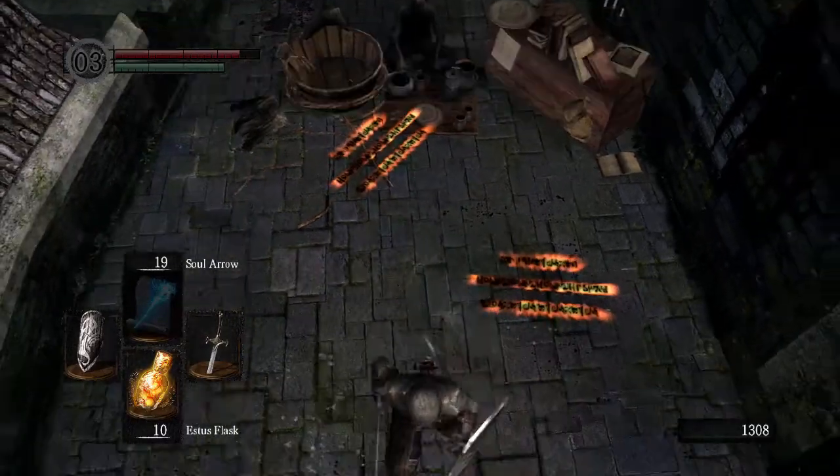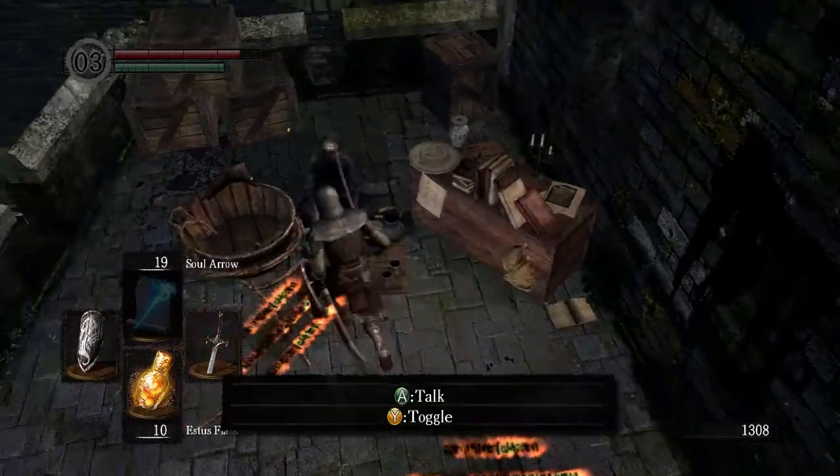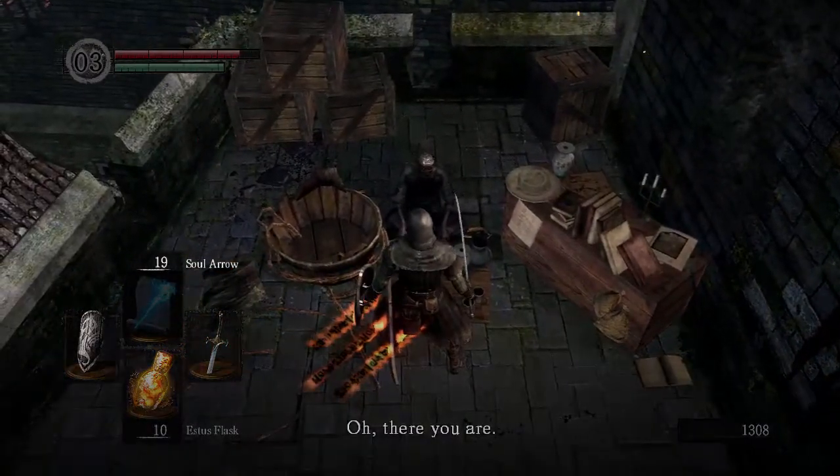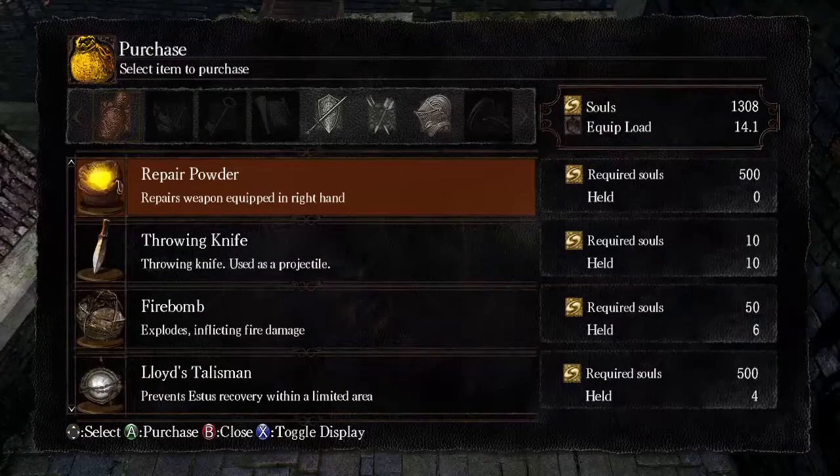Oh, come on. Go away, message. I wanna... No, fuck. So that was a little silly, but... Oh, there you are. Didn't do too much still damage. Keeping your marbles all together. Yes, I am. Never hurt. Yes. Purchase item.